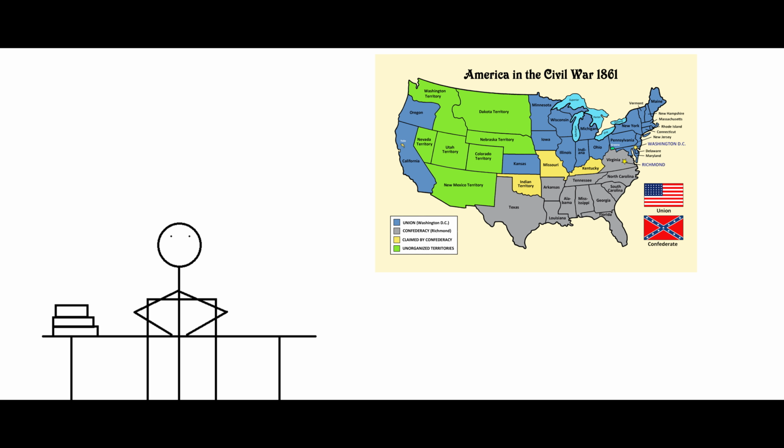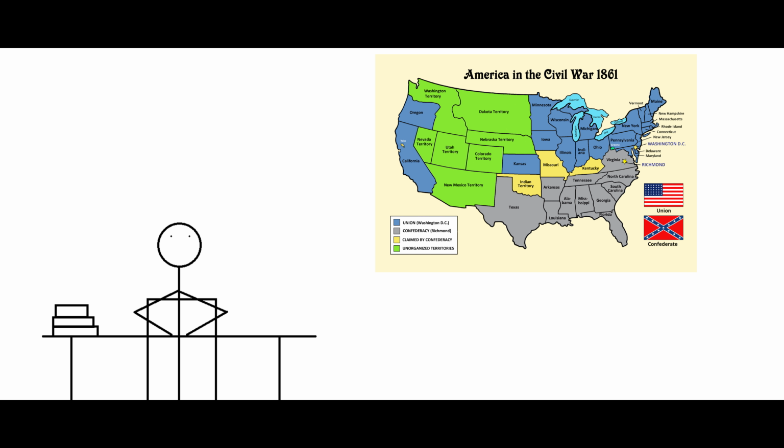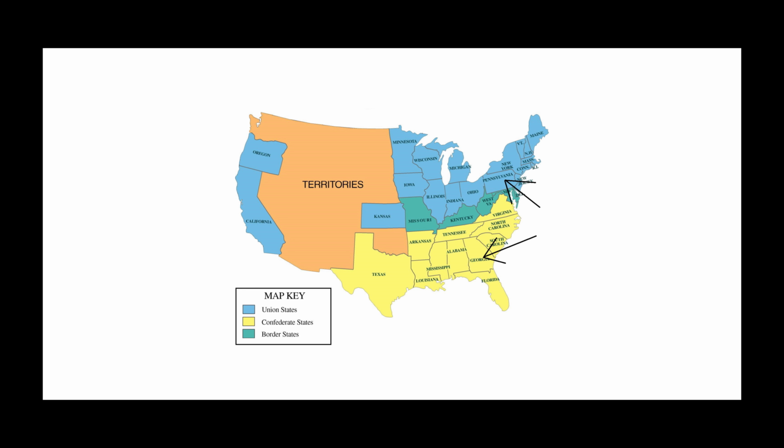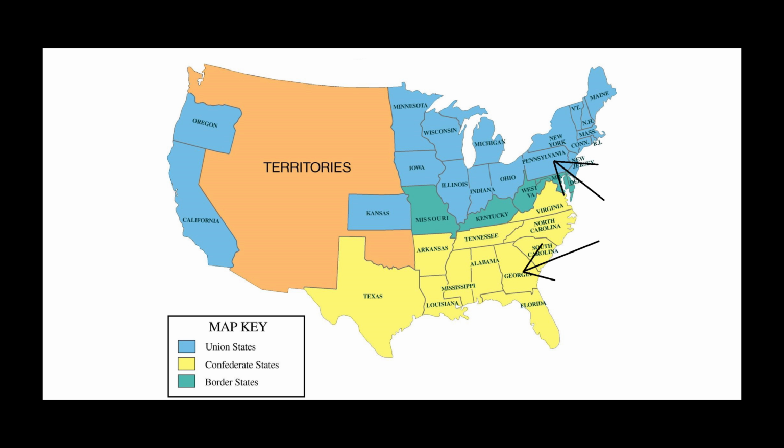Today we are going to talk about a very important chapter in United States history. That is the United States Civil War. Specifically, we are going to speak about the causes of the United States Civil War and the things that led up to it. And we are going to try and answer the question, how did these two very important parts of our nation become so divided, the North against the South?